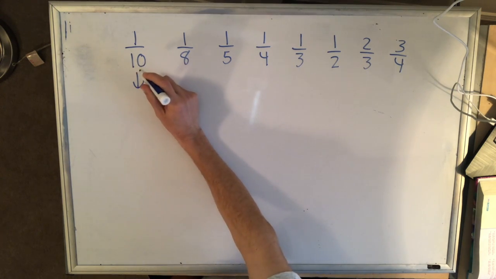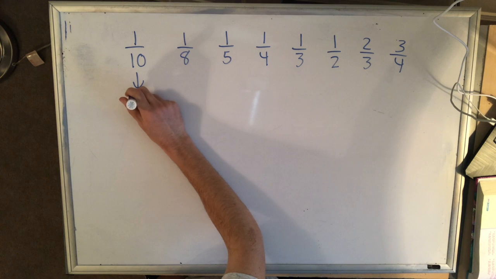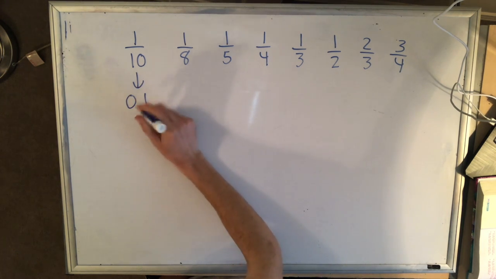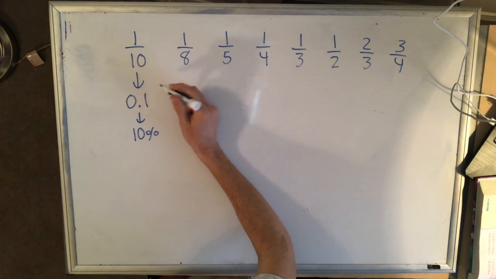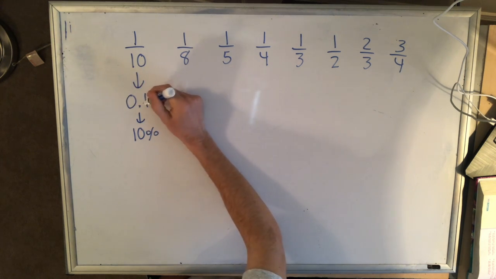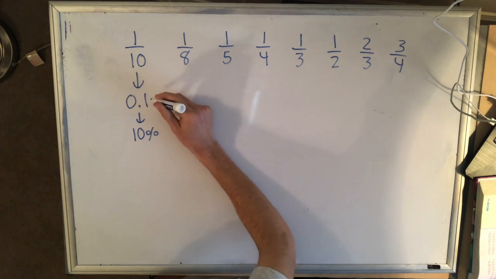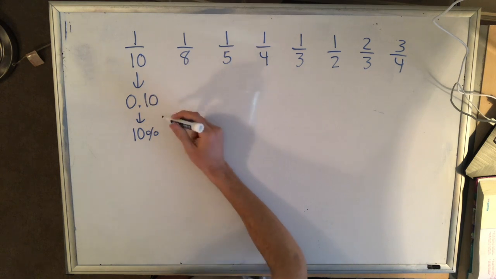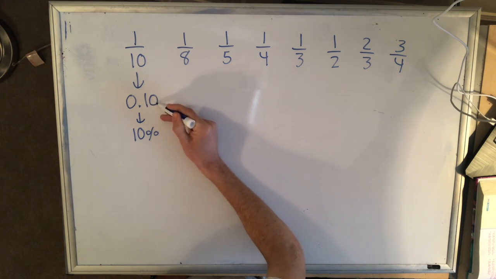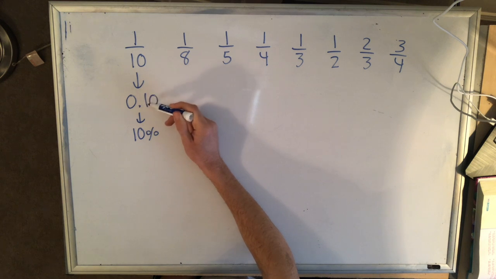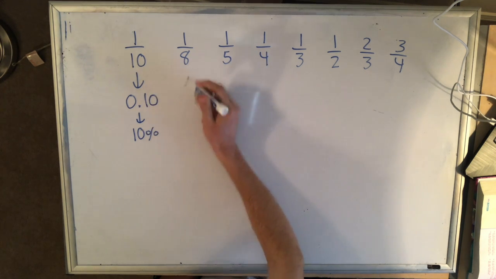1/10 is 0.1. You just put 1 in the tenths place, and it's 10%. Because you can put as many zeros as you want at the end of a decimal number without changing the value. So 0.1 is equal to 0.10, which is 10%. The first decimal place is the tenths place, the second decimal place is the hundredths place. So since percent tells you how many hundredths you have, 0.10 is 10%. Or when converting from a decimal to a percent, move the decimal point 2 places to the right.